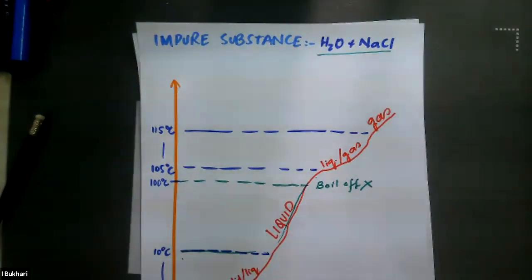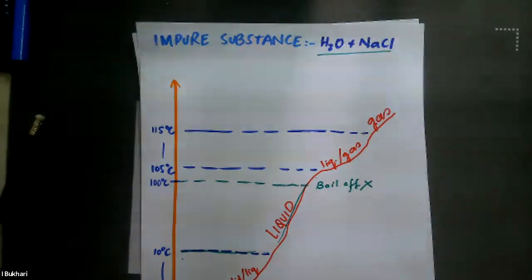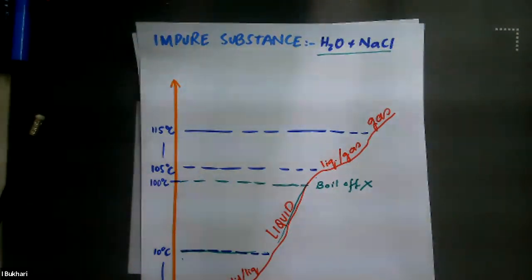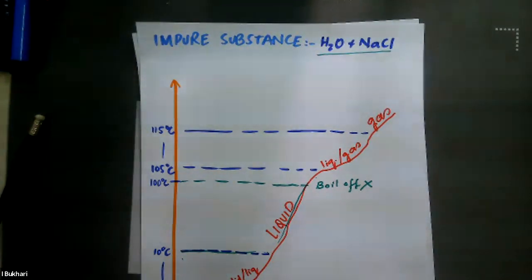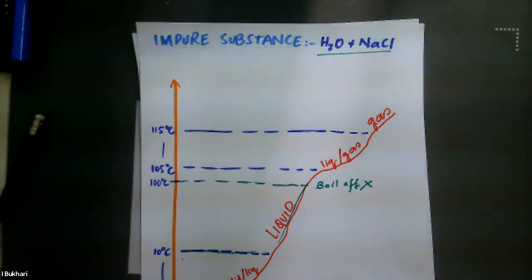Like in the last class, the impurity was salt, HCl, so it had huge particles, and so the surface area, for going from solid to liquid, it had to move fast to weaken the forces of attraction, so the surface area was less. Yes, very good, because the boiling takes place at the surface, and that surface is occupied by those impurities, so the solvent molecules don't get enough space to leave the surface of the liquid and get into the gas, right?